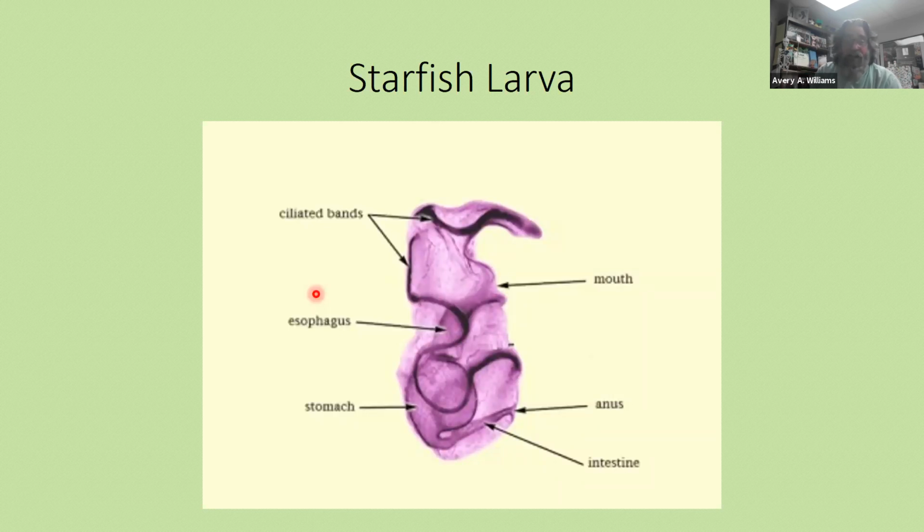So it doesn't look anything like the adult starfish. And this is what the larval starfish looks like. It swims around like this until it grows, and it actually has bilateral symmetry. It has two halves, and then it's going to change into radial symmetry, where it has 5 arms and parts, like a starfish or a brittle star or a sea urchin or a sand dollar would look like. And that's how it goes. Okay. And that's it.